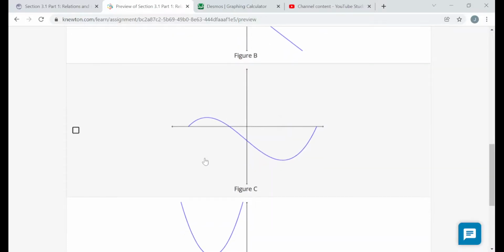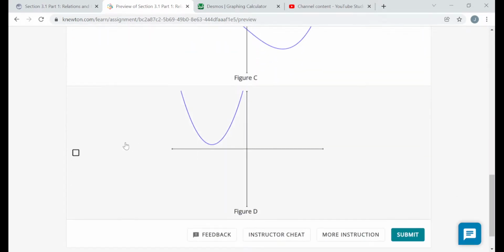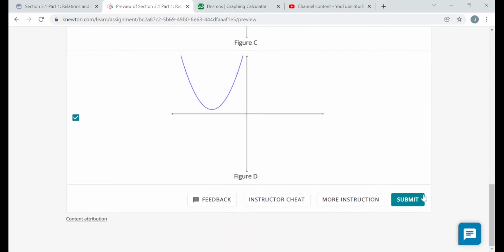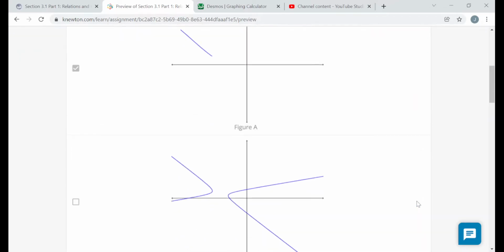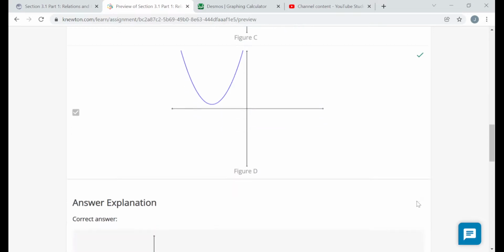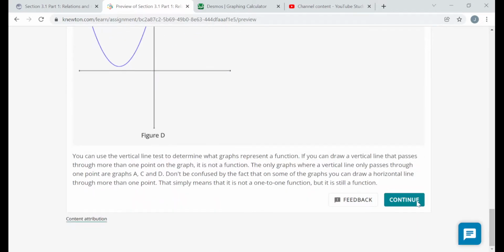Here, every vertical line I draw hits this graph either once or 0 times. So this is a function, at most once. Same thing here, function, right? Every vertical line I draw hits this graph 1 time or no times. Alright, so every value in the domain is only going to go to one value in the range. That's a function as well. Great. And again, check the not a function, function, read through the answer explanations. Okay.